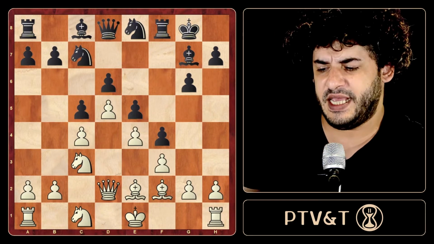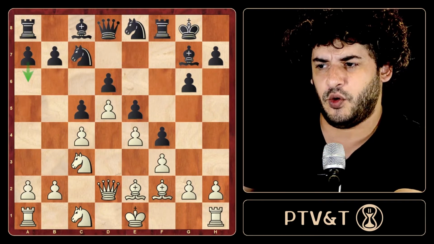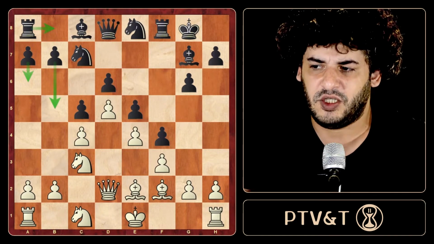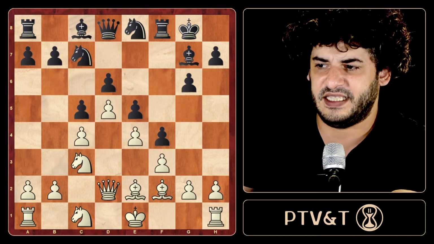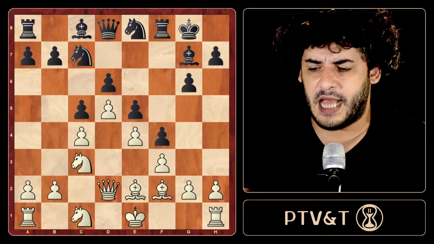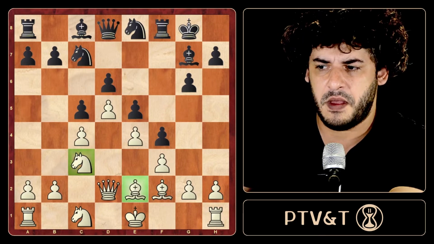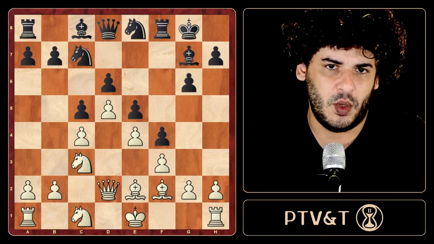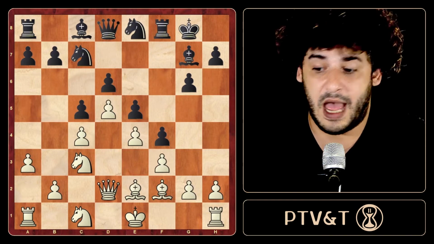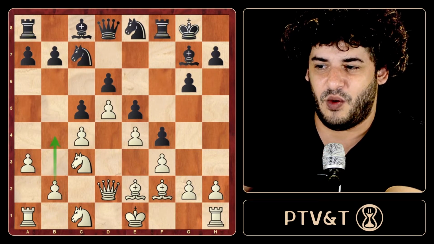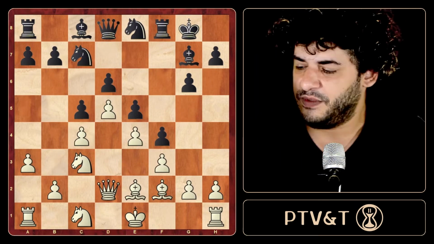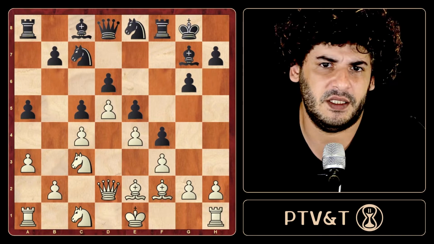So now it looks like he might try to go for a6, rook b8, and b5. This might be hinted because of this knight on c7. However, I have the knight on c3 and bishop, so I'm controlling b5. He's really far away from playing that. So what did I do? Well, I just play a3. Actually, I want to play b4 before he gets to play the move b5. So he went a5 just to prevent that.